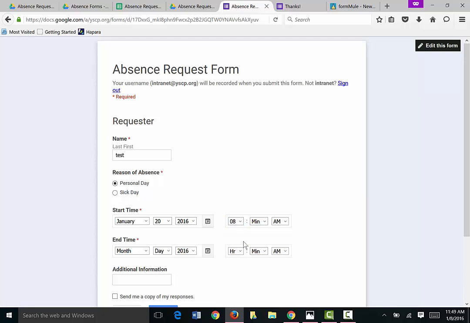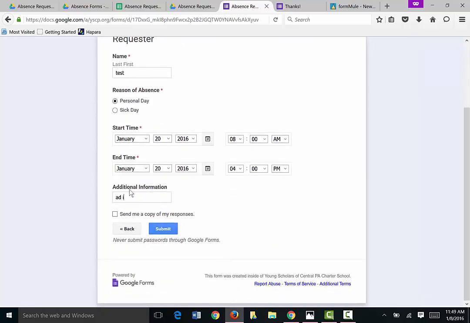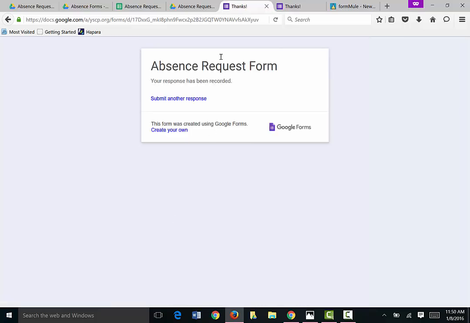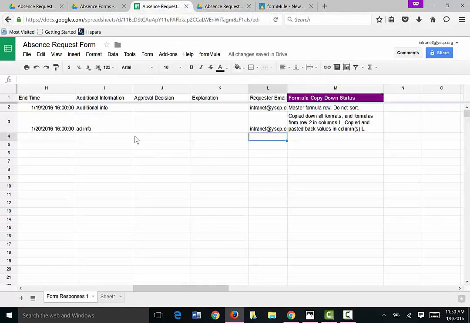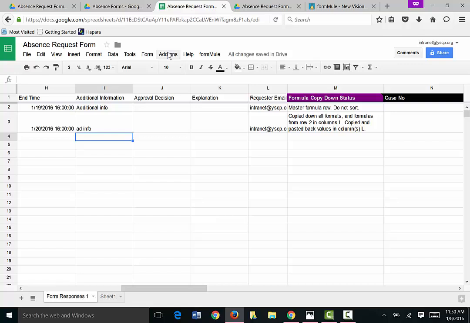This is just a one-time process to make that add-on work. Alright, so we'll go back to the responses sheet, and now that add-on should work.